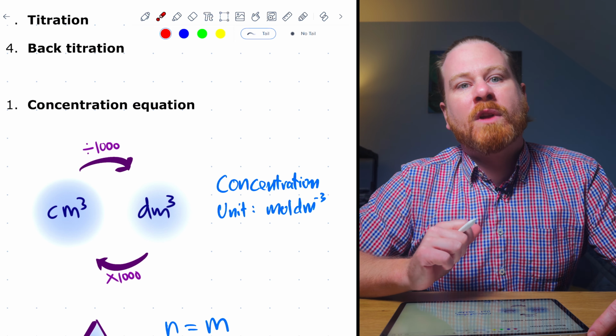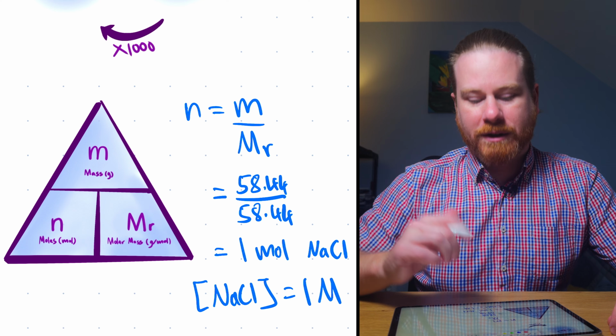Here's another way of writing it. The shorthand is in square brackets. Whenever you see square brackets in chemistry, it could mean concentration like this, or it could mean that something has a charge, so it's representing an ion. But figuring out the difference between the two is very easy.